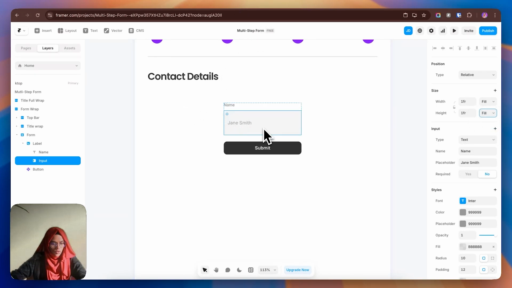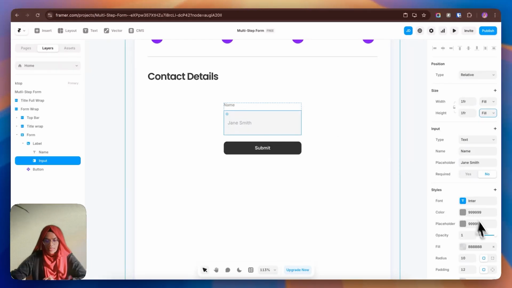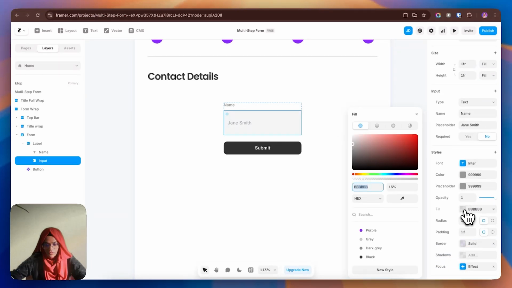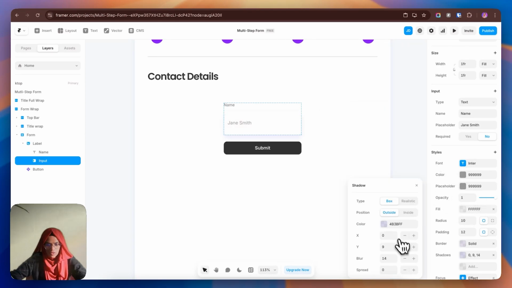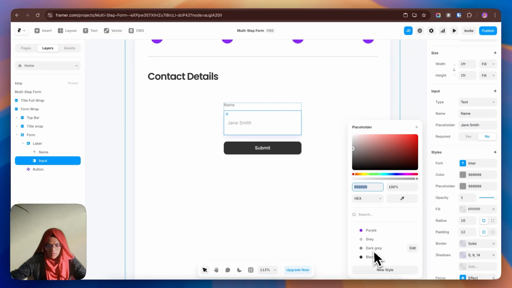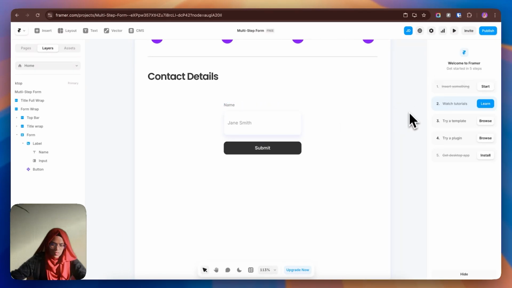Here I am going to change the styling for this text to fill. So let me give the border for the fill color. Let me give it white. Let me give the shadows. And for the placeholder, let me make it dark gray. Okay, what's the next thing?